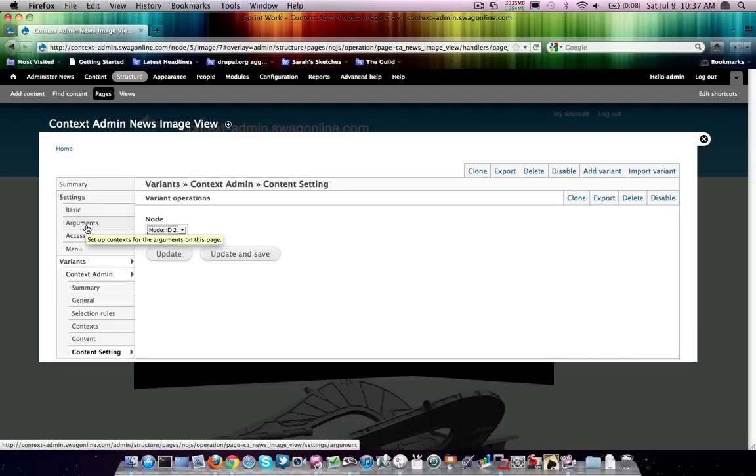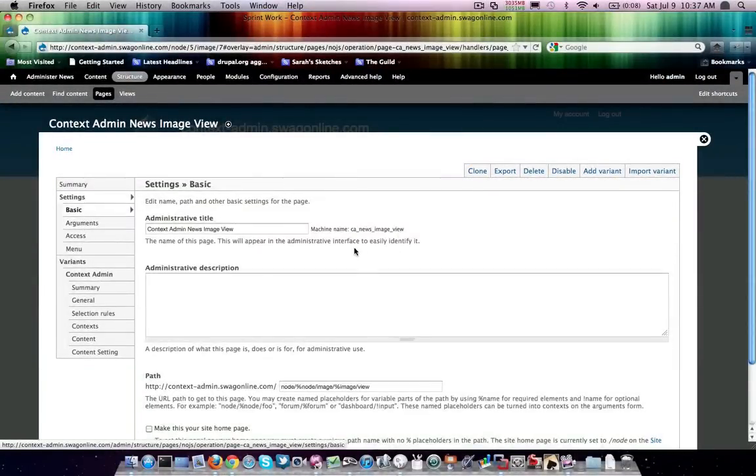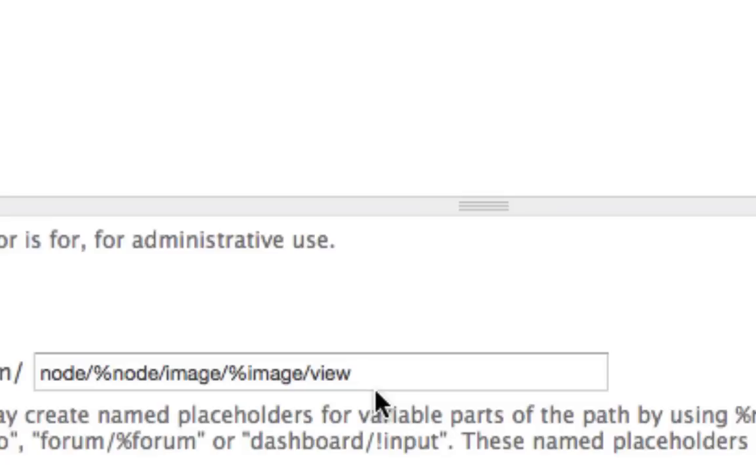What does that even mean? Let's go to arguments. Well, no, let's go to basic. This is our URL, node, %node, image, %image, view.